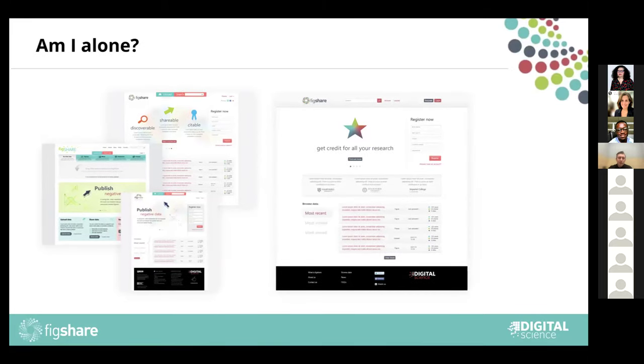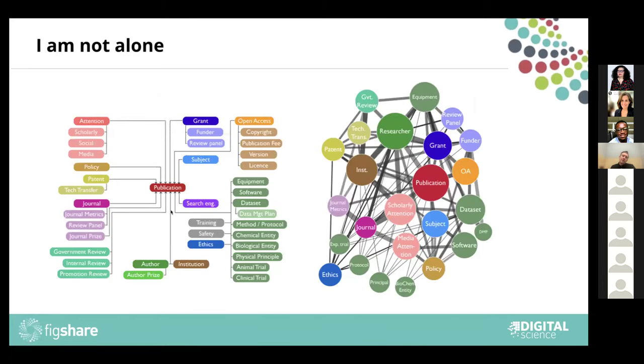And what it was was right place, right time. A lot of the funders globally are saying you should be making all of your research outputs available. A lot of the researchers are struggling with this idea of why can't I make all of my research outputs available? And it also had this concept that the publication is the king or queen. The publication is always going to be the context around the research. But it used to be that you have a publication and then you have all of these things hanging off it. Right. And as I said, I couldn't publish my videos with my publication.